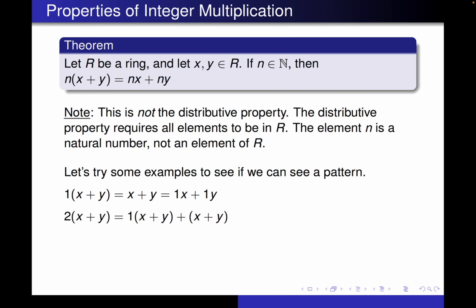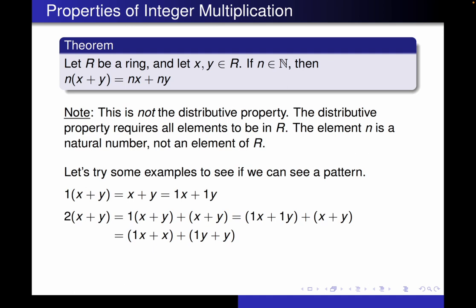Well, we just proved what 1 times (x plus y) was. 1 times (x plus y) in the previous line is 1x plus 1y, so we can substitute that in. And then, of course, we leave the plus x plus y alone. And now I'm going to use the associative property and the commutative property to put all the x's together and put all the y's together.